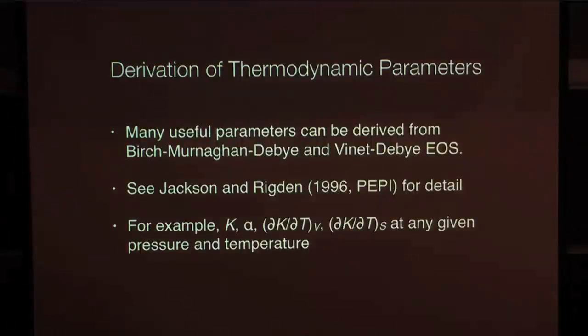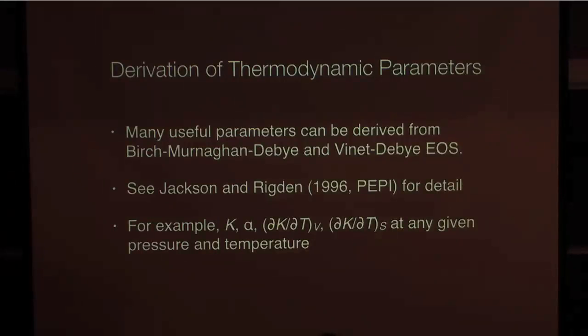Okay, so we have gone through equation of state so far, and I'm left with 15 minutes. So little time for applications, but a few things that I want to talk about is that this is not the end of equation of state. If you start taking a partial derivative of equation of state, what is handy is that you can calculate a set of thermodynamic parameters at arbitrary pressure temperature conditions by taking the derivative of the equation of state. The examples are K, bulk modulus at any given pressure temperature conditions within the stability field of materials, that allows you to calculate bulk sound speed.